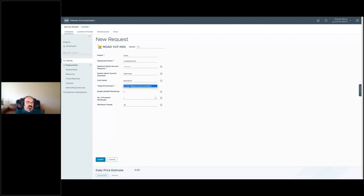We can also do agnostic provisioning, meaning that depending upon the location or target environment they choose, they may have different options, and the system will place it correctly. So they don't have to specify the image. They may just say, hey, I need an Ubuntu image, if they even are specifying an image, and it will know what image to use depending upon which cloud it goes to. So we do a lot of abstractions underneath to where all they need to do is say, here's my target environment. The system takes care of the rest to make sure the right deployment, the right image is used, the right cluster is being targeted, and et cetera.